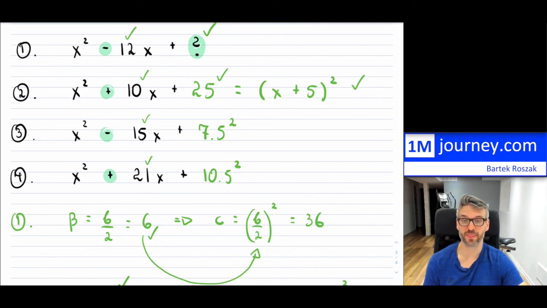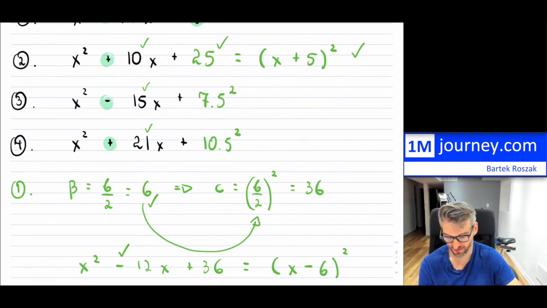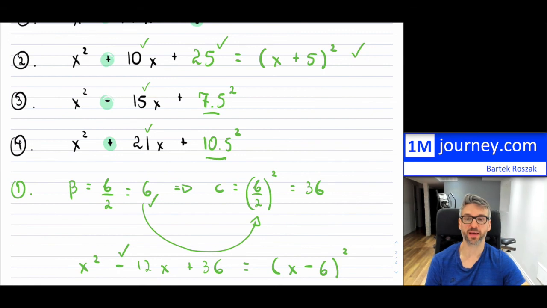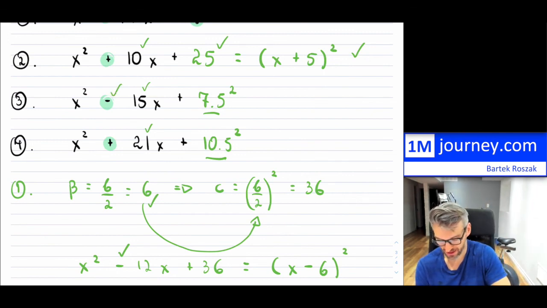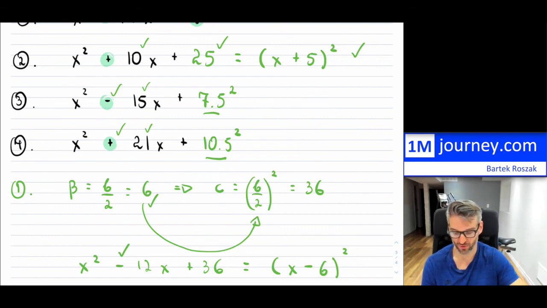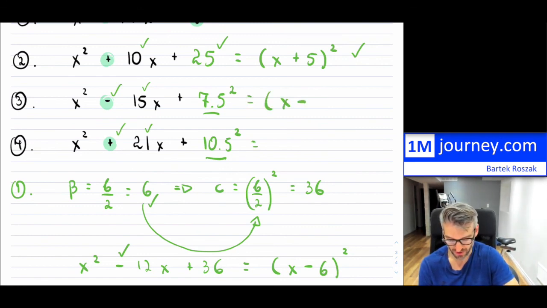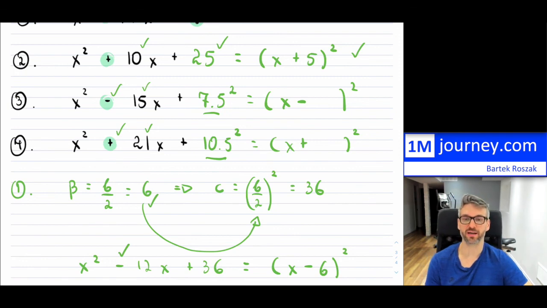That is it. Now, if you want to factor them, of course, you know your betas, so you can find your beta in both of these cases. Okay, so here's the beta, which is 7.5, in that case 10.5. Don't forget the sign just tells you what would happen. So for this one, for instance, it would have been x minus. For this one, it would have been x plus, and then you can complete your square as needed by putting the beta. So that would have been 7.5 for that one, and then 10.5 for this one.